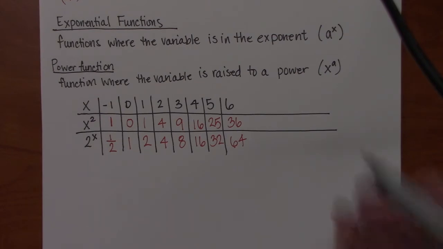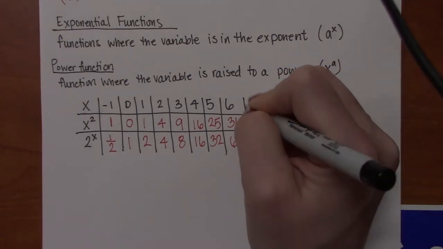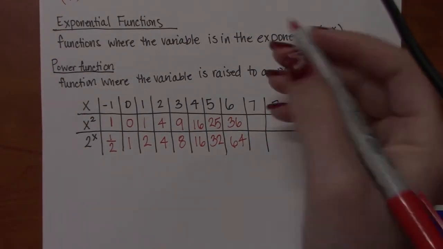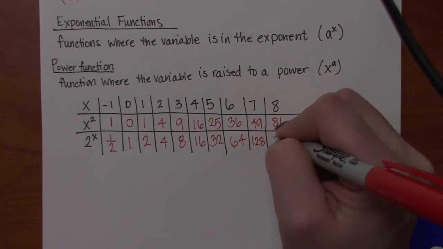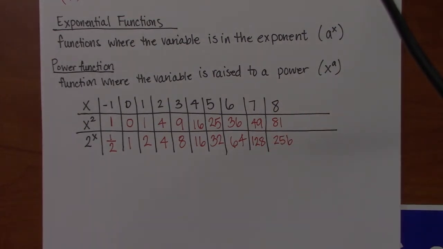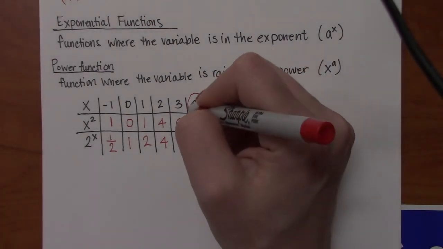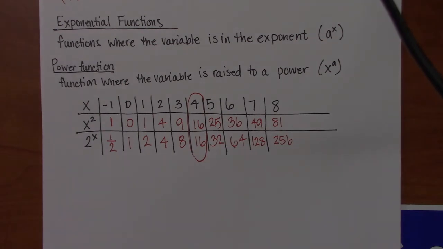And so if I go 2 more, just for funsies, all right? 7 squared is 49, right? 8 squared is 64, but this is 128, and then 256. So that 2 to the x just takes off like a rocket right after x equals 4. So if I graph these two on the same graph, you would actually see that they intersect twice. They intersect when x is 2, and they intersect when x is 4, because they have equal y values there, right? And then the exponential function just shoots straight up while the quadratic function just continues to grow pretty slowly.